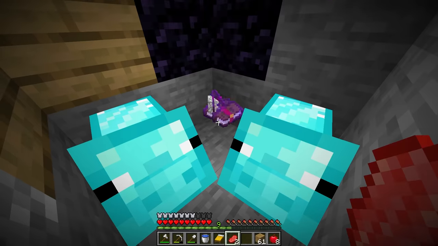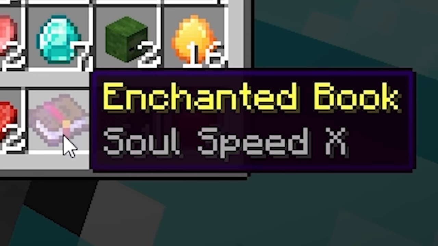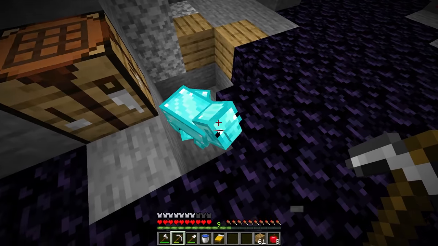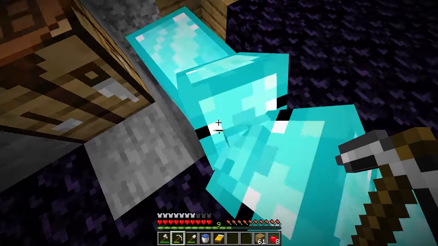Breaking 10. That sucks. Blast protection? No. Fire protection? Oh, come on. Soul speed? You know what? 8 netherite, though. That's very good. And diamonds. I'll keep taking them. All right, I've been here for a minute now. These guys didn't drop a single book that I wanted, but they gave me plenty of diamonds and plenty of netherite, so I can't really complain.